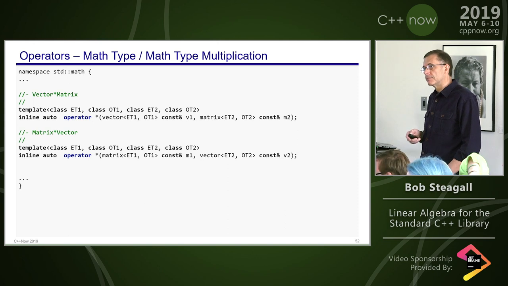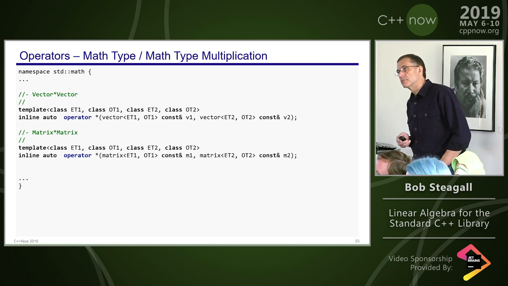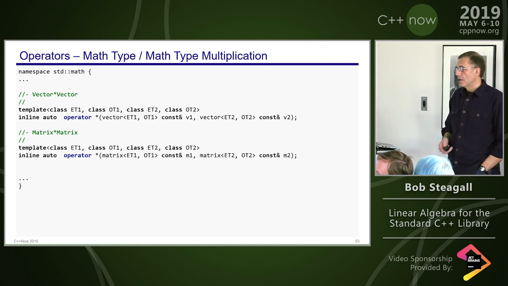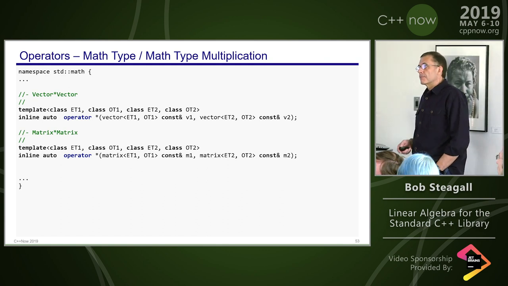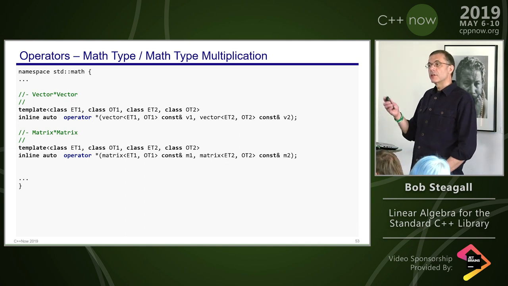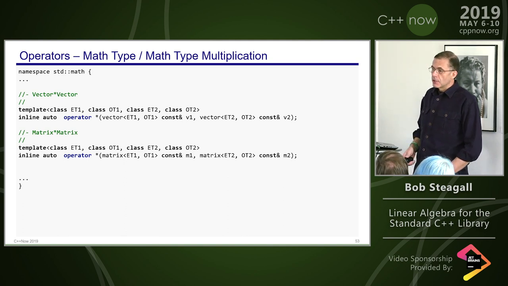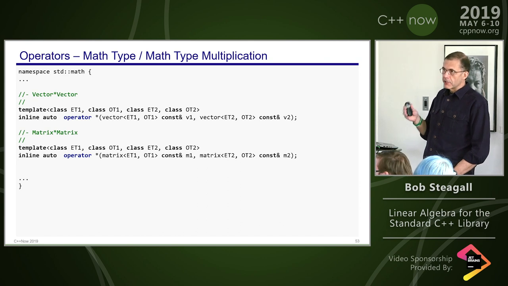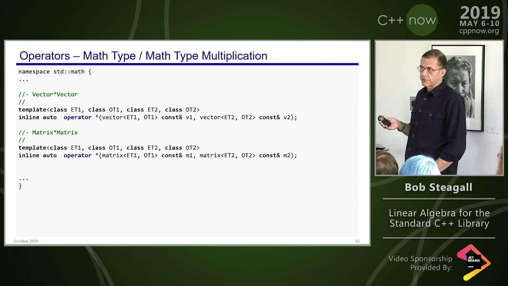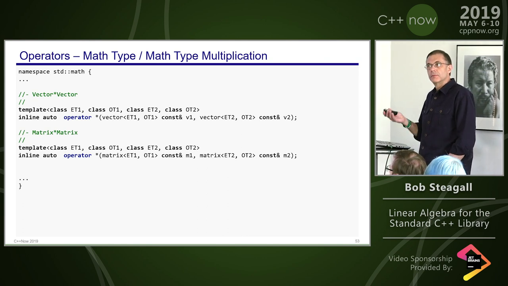Then one other question: will a matrix n times 1 and a 1 times n matrix be equally performant as a vector? Because then I could make it myself. Yes, you could. I think that's an implementation issue. There's nothing that prevents one from instantiating a matrix that has one row or one column. And in that case, you get the outer product, certainly. The inner product gives you a 1x1 matrix, right? If you're willing to live with a 1x1 matrix as the result of an inner product, sure.